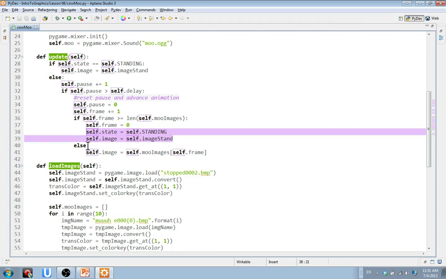Otherwise, if it's not greater than the length of my images that I've loaded up, assign the new image to the image referenced by the frame that I'm at. So frame 1, frame 2, frame 3. So it's basically a 3 or 4 frame delay before I start moving my cow. So the moving starts, and then I start my animation. Okay? That's what this thing does.